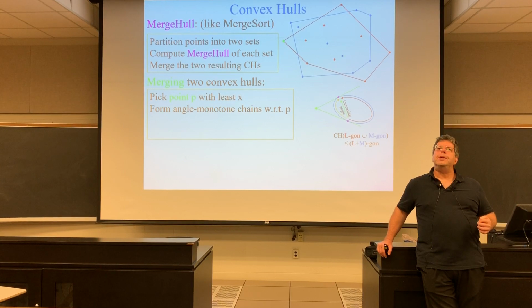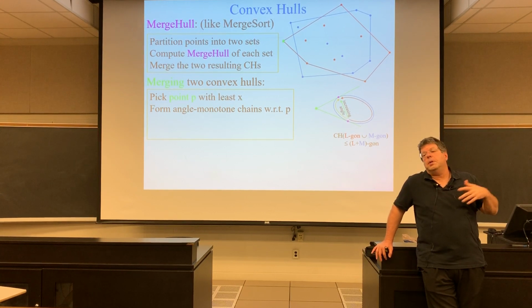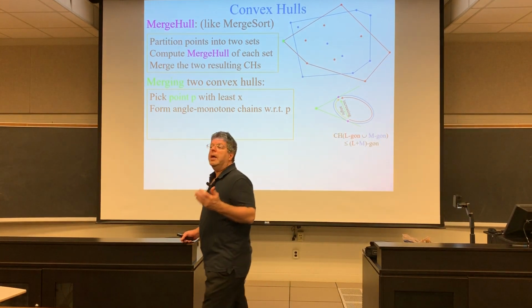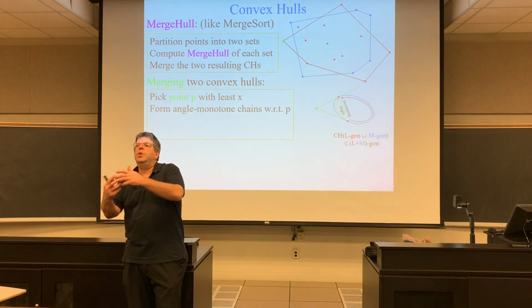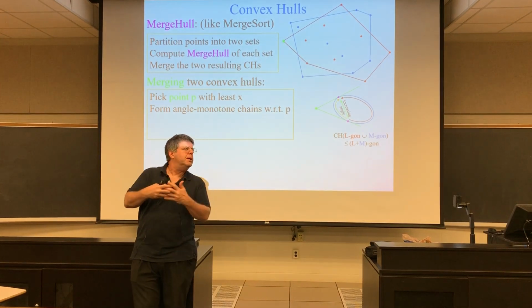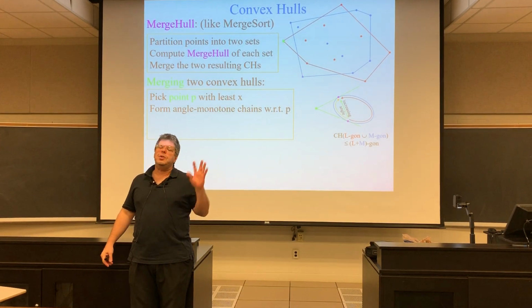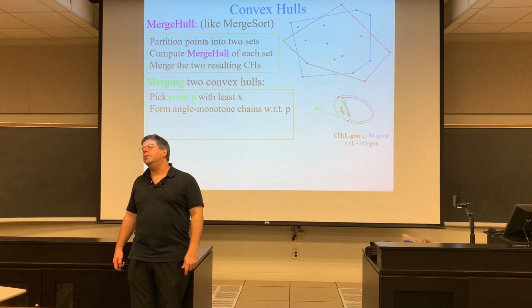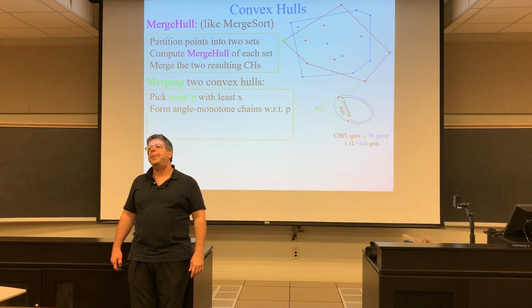Why was it important to create this sorted list by polar angle in linear time and not just use merge sort or heap sort to sort them in n log n time, which would be even easier because then you wouldn't have to worry about these chains and monotones and merging of things? And why don't we just use merge sort to sort all the points by polar angle and then do Graham scan around it?